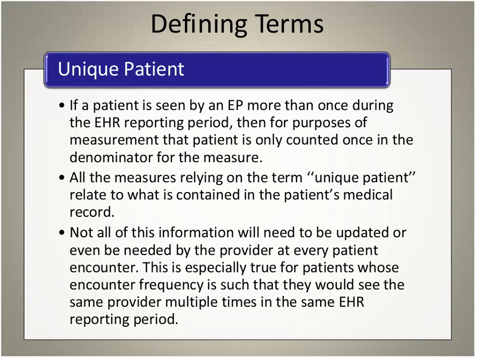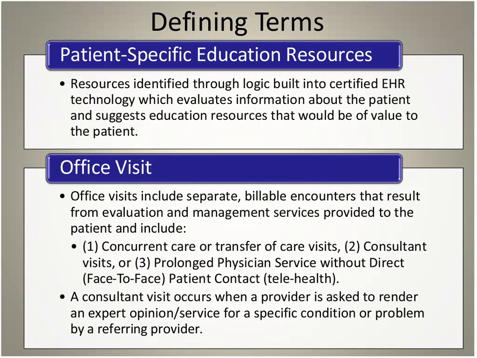All that's really going to be calculated is the number of unique patients in that reportable period, and of those unique patients, what number of them actually had a presence of something structured in the problem list. So that's why the concept of unique patient as opposed to an encounter-by-encounter basis is very important.